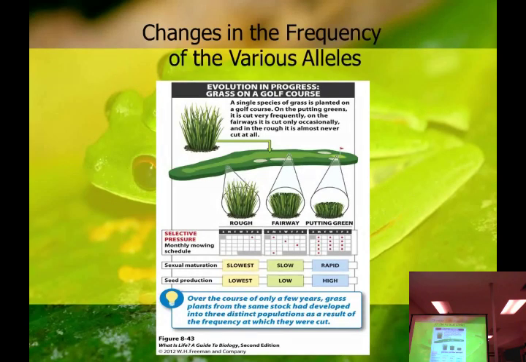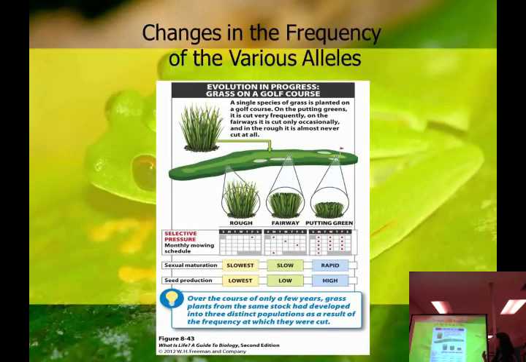So here's one example. The grass on a golf course actually has 3 types. I didn't know this because I don't spend a whole lot of time on golf courses, but the grass that you have in the rough is going to grow pretty tall and be pretty thick. The grass in the fairway is going to be a little bit shorter, and the putting green a little bit shorter than that. And so you may think, well, yeah, they do that with lawnmowers.